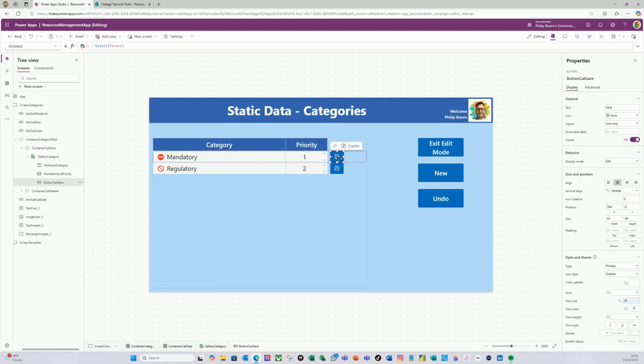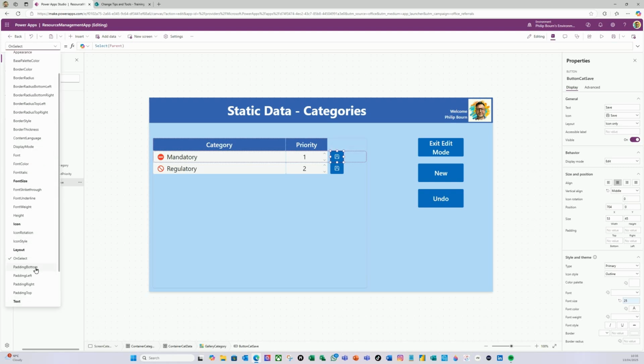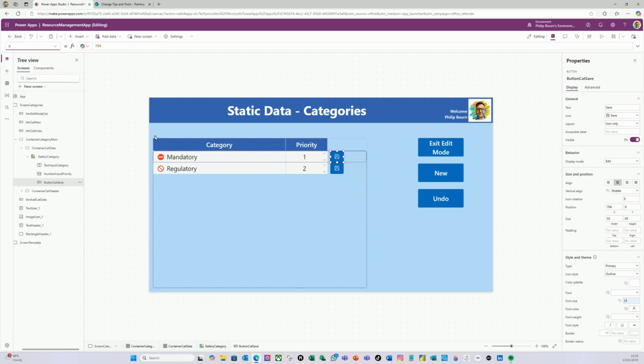Then what I'm going to do is get this to move off this as well. So I'm going to do the X value here. So this button here is the number input.